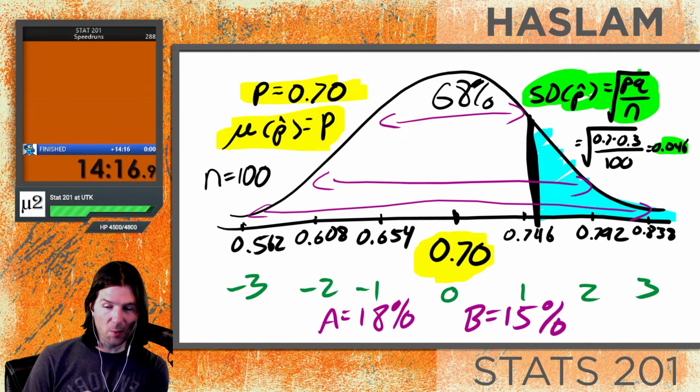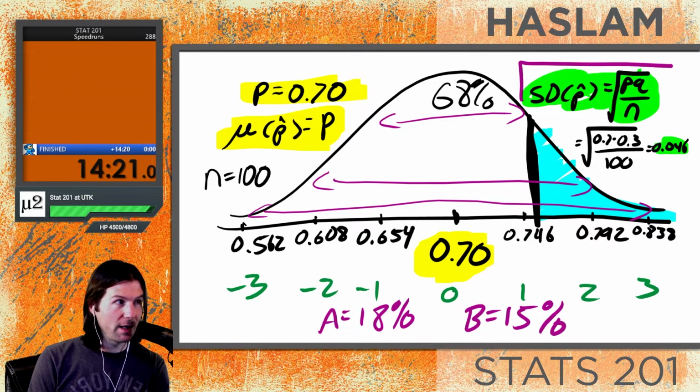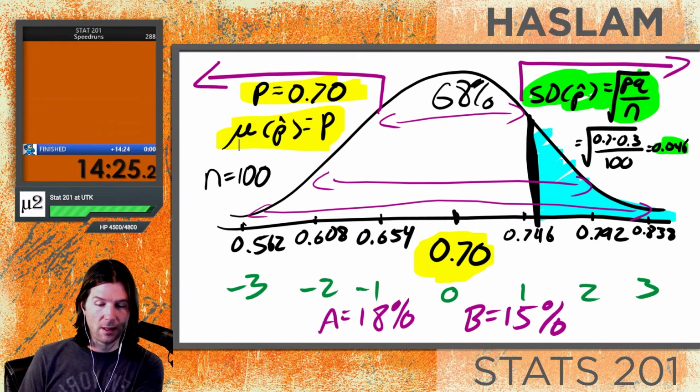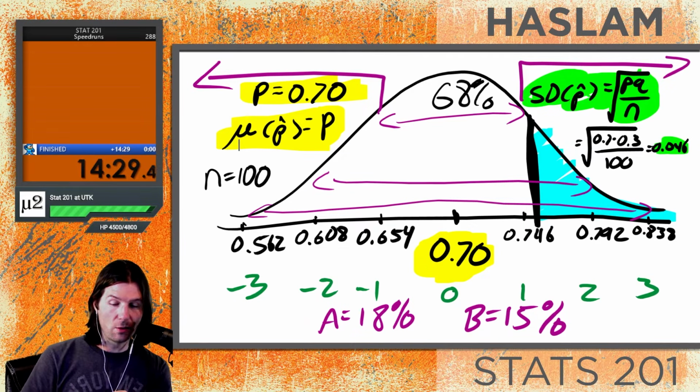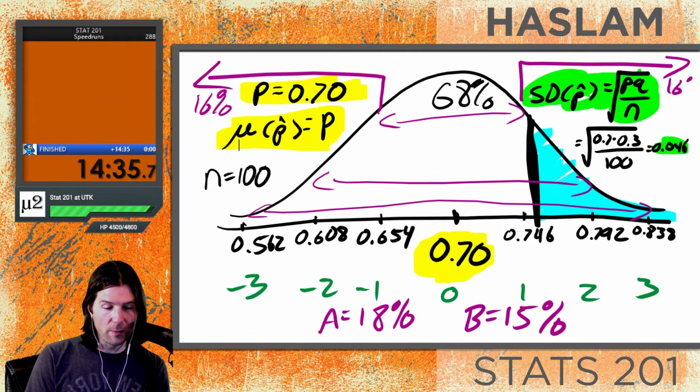If we have 68% right here, well, then that means total outside is going to be what? If 68 is inside, then total outside is 32. 68 inside, 32 total outside, which means 16% on either one of these. So what does this actually mean, that there's 16% in either one of these tails? That means above here is 16%.